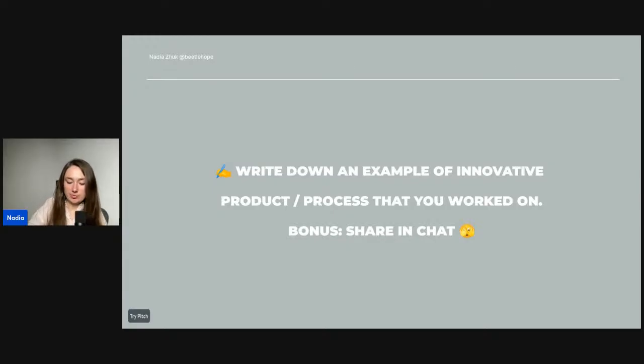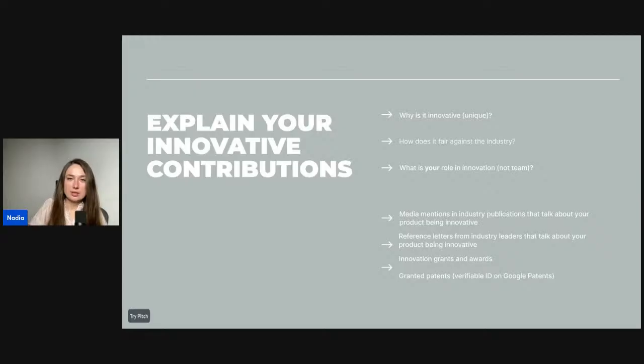However, if you think about it, this criteria is good if you don't have much of a public profile, because this is all about your work, your company, or your job. So it can save the situation for somebody who is maybe struggling with other criteria. So the takeaway from this is you've worked on things that were innovative and you can prove it.